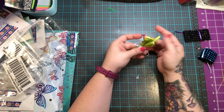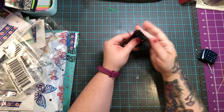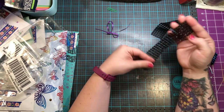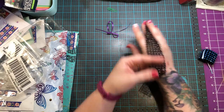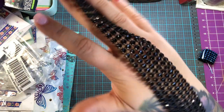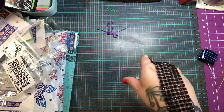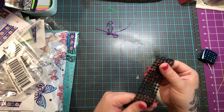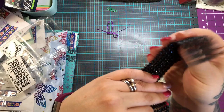This is nice. It'll go well with my Easter stuff too. Oh, these will be really cool for different kinds of accents on embellishments. I have no idea what it is, but it looks cool. Isn't that cool, mate? It's shiny, but it's not, and it's pretty flat too, which is weird because you look at it and it doesn't look like it should be flat, but it is.